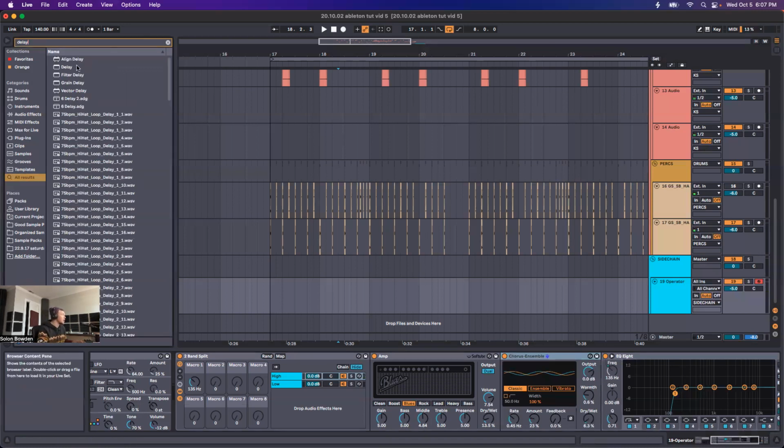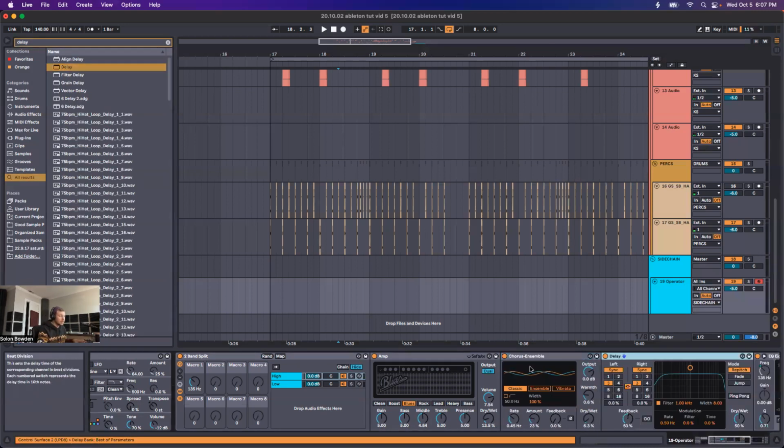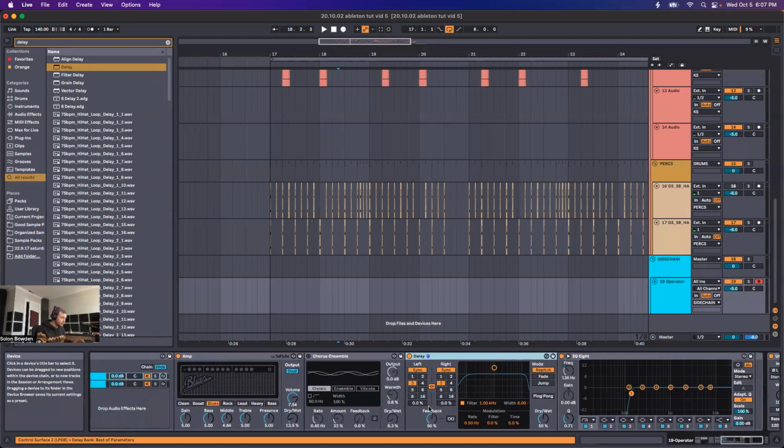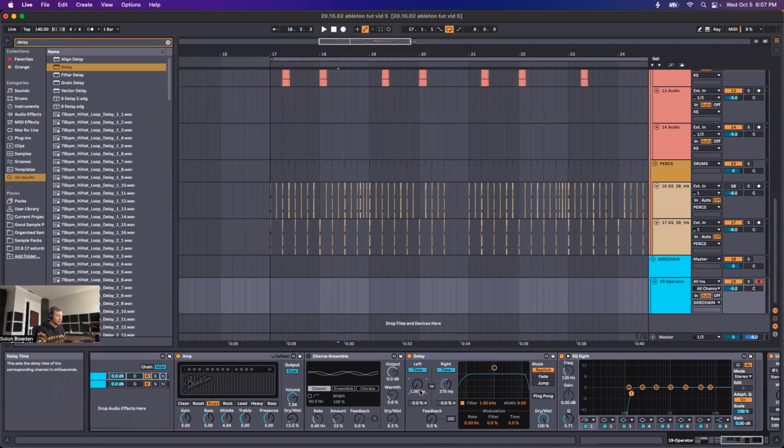If you take a delay, just like a regular old delay, and let's turn off this chorus for a second here. And you put the dry wet at 100, pull the feedback all the way down to 0, turn sync off. You have to unlink these and turn sync off on both separately. Turn this down to 1 millisecond, and then turn this up to like anywhere really. Basically, as soon as it's not at 1 millisecond, you'll see there'll start to be some stereo spread.